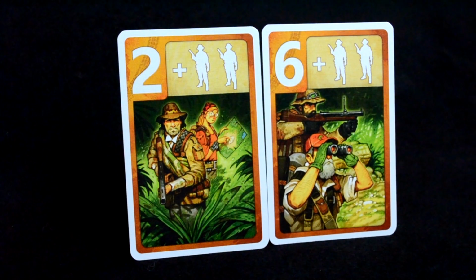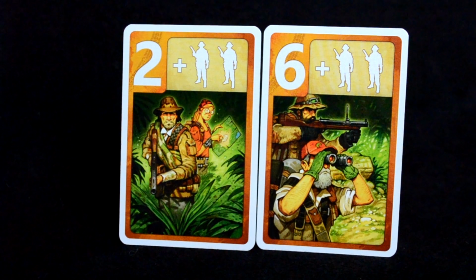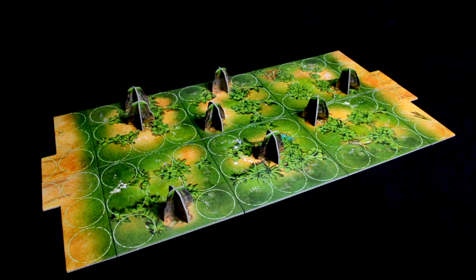Cards 2 and 6, Reinforcements, allow you to play 2 scientists from your reserve onto any unoccupied full circle space on the square tiles along the edge of the board, like so. This is, of course, assuming you still have some left in your reserve.